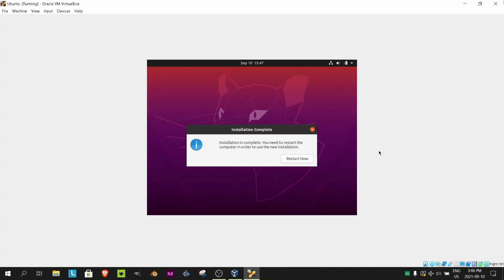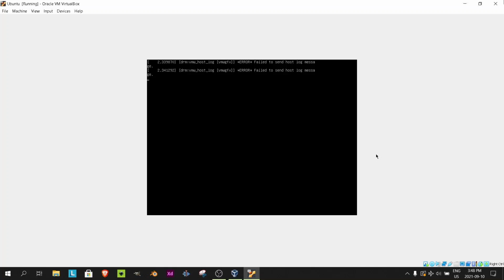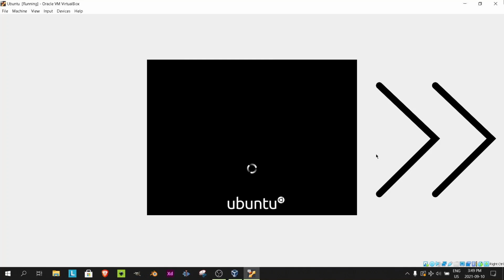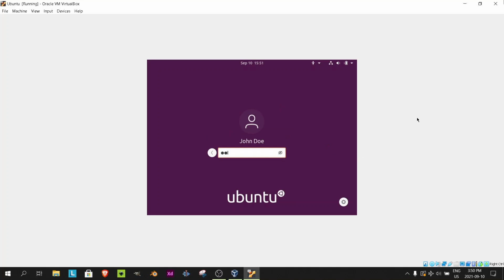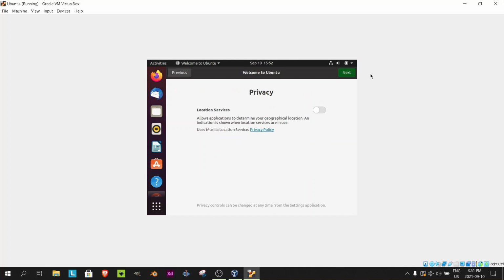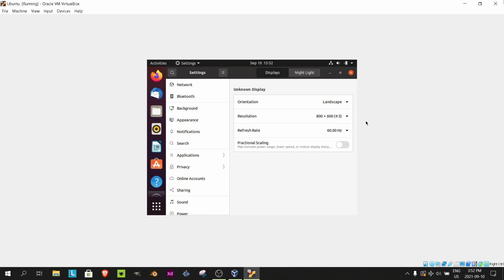Now click on Restart. So now you can see here we have successfully installed the Ubuntu OS on VirtualBox.